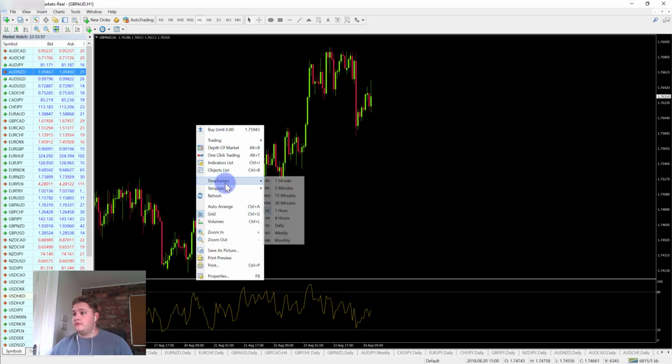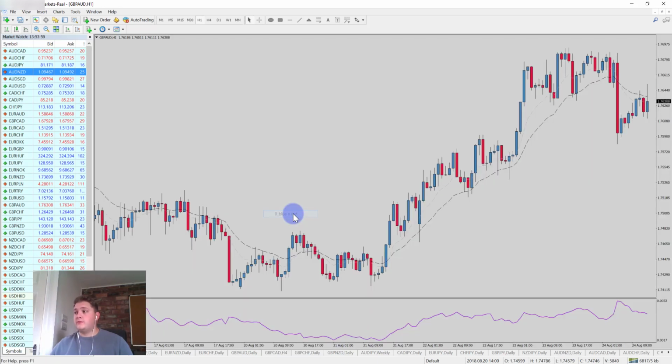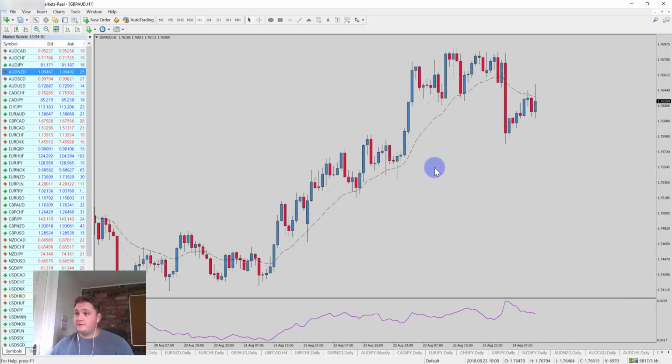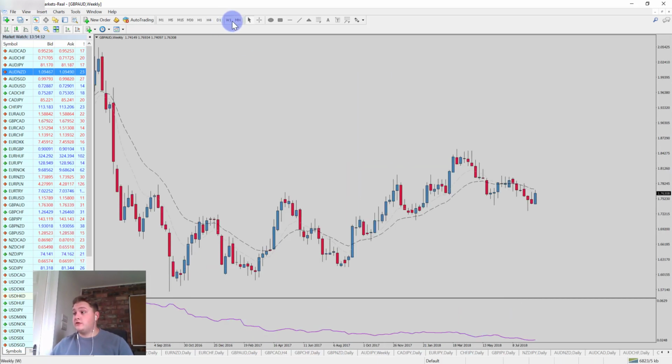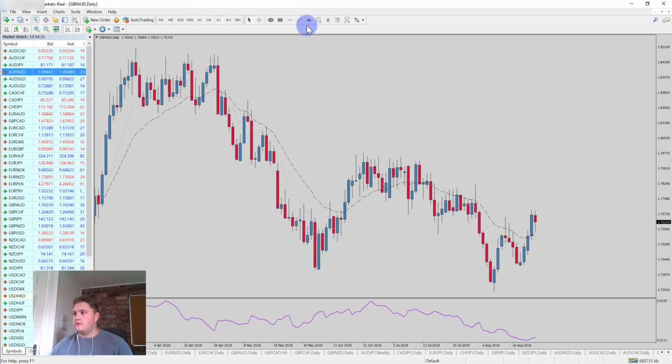If I go to the template that I use now, it's just a blue and red with a 10 and 20 EMA. So I've got that already placed into MetaTrader, and all I have to do is load that template every time I load up a chart, and it's the same thing. Then you won't have any lines or horizontals on it, so you'll have to place those yourself. But that's not really that hard or difficult to do. Just come up into this tool section here and apply the charts.